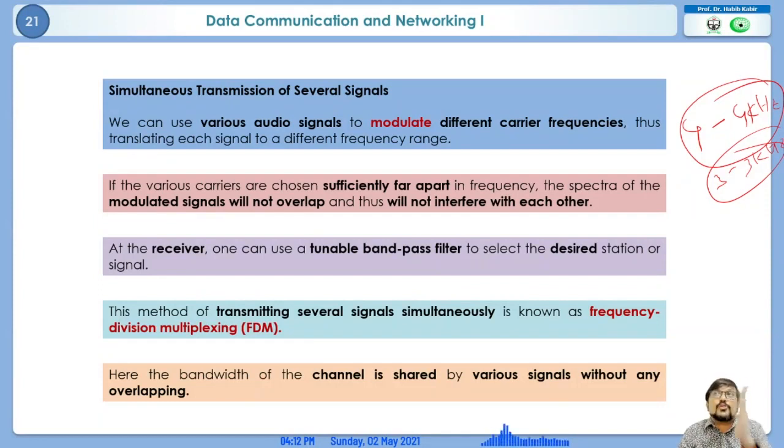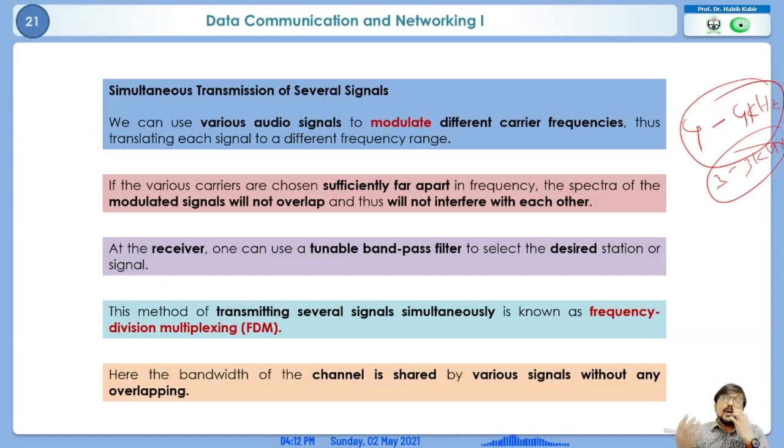I can use 0 to 4 kilohertz. This is 0 to 4 kilohertz, something from low to high kilohertz, for you to transmit my voice from one place to another. Now if I allow all of you, it will be chaos, it will be noise. My voice becomes noise at that time.